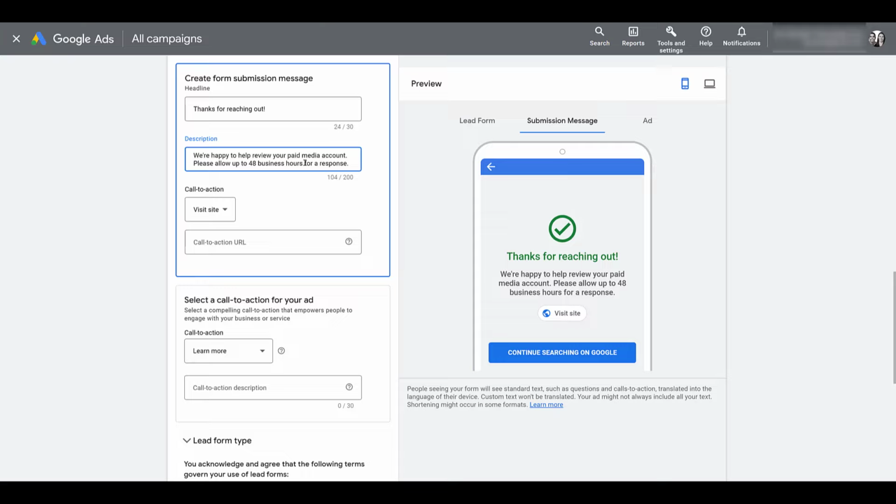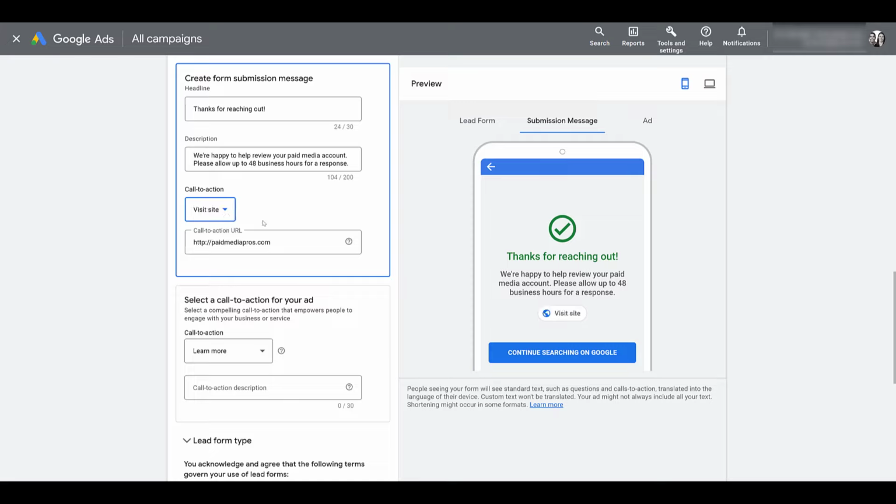A very common thing that we do for many of our clients is promote PDFs, ebooks, white papers, those sort of thing. If that's what you were promoting in your offer, they submitted their information. Maybe your description is, thank you for your interest in our white paper. Click on the link below to download it. So in the call to action URL, I would put the link of where they would go and download it on the website. Maybe go up and change the call to action to be one of these options, and that's an easy enough step. In this case, we're talking about getting an audit for your account.